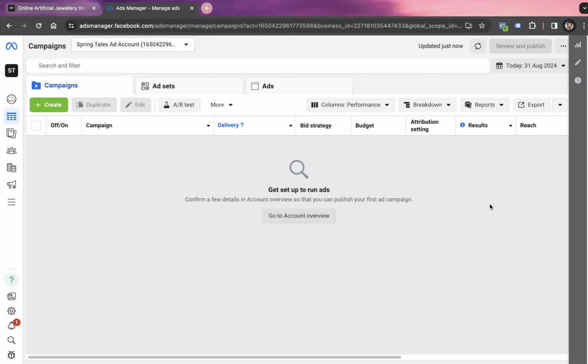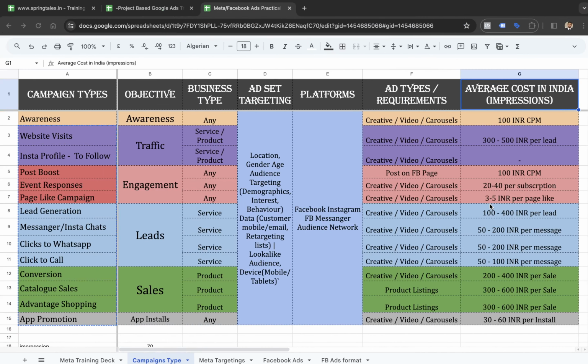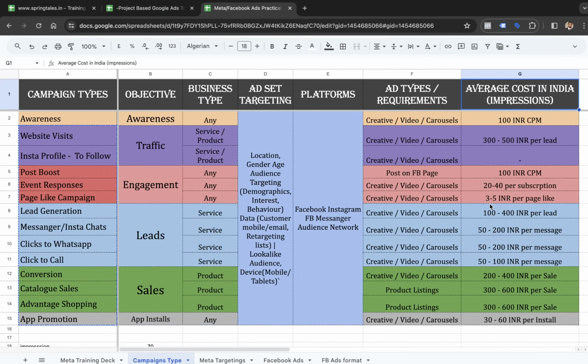In fact, I have launched multiple campaigns in Meta and Google for my entire life. It's quite boring sometimes when I keep on launching all of these campaigns, but that's what I do for a living. So before I start launching the campaigns, I thought about giving you some basic idea about the Meta ads interface as a whole, and walking you through all the campaigns that we have in Meta.